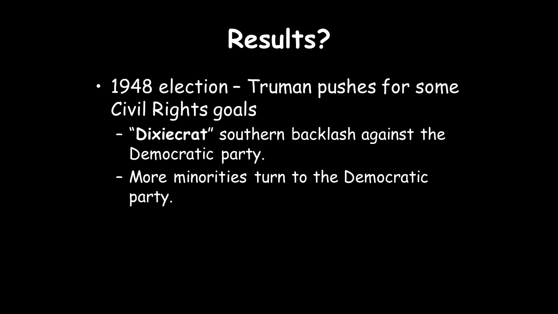That's in 1947. And so in the 1948 election, Truman actually, again, does something that we haven't really seen from a major candidate in a while. He's going to push for some civil rights goals, mild ones, but still civil rights goals, on the Democratic Party platform. And as a result, for the first time in a long time, we see the southern states, the old sort of Confederate South, backlashing a little against the Democratic Party. Remember that they've been the solid South since the Civil War, since Reconstruction.